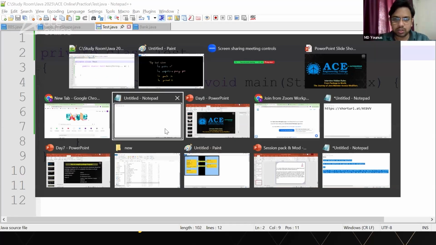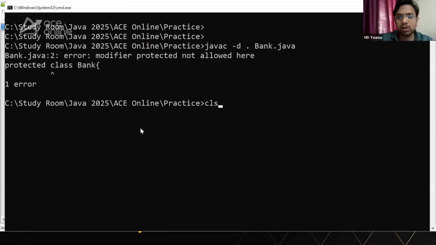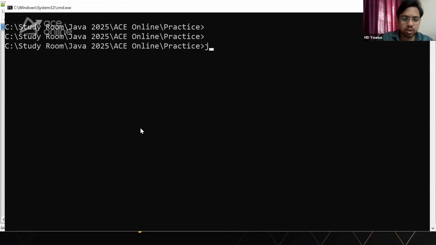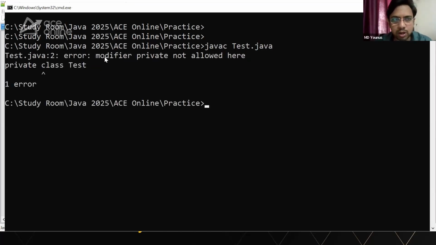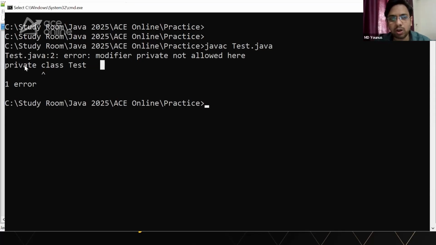Now, if I compile javac Test.java, I will get an error saying that private modifiers are not allowed here. So you cannot have any top level class as private.